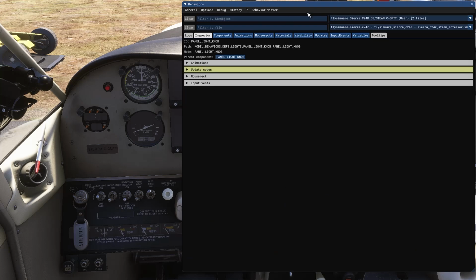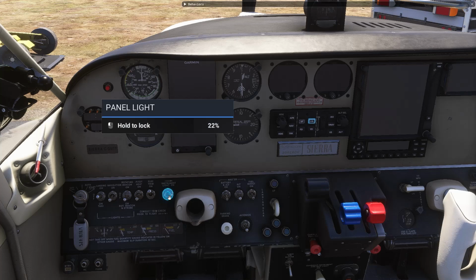And when you do that, this window will pop up, and it'll be one that we're going to dig into quite a bit. So you're going to spend so much time with the behaviors window when you're taking apart an airplane, because it's just where everything happens as it relates to the items in that airplane. So let's go to this panel light knob. It's a knob that if you scroll your mouse wheel, it goes up and down, making the light brighter and dimmer, and it shows you a percentage, and then turns off when it's at 0%. So we recognize that it has an increase and a decrease.